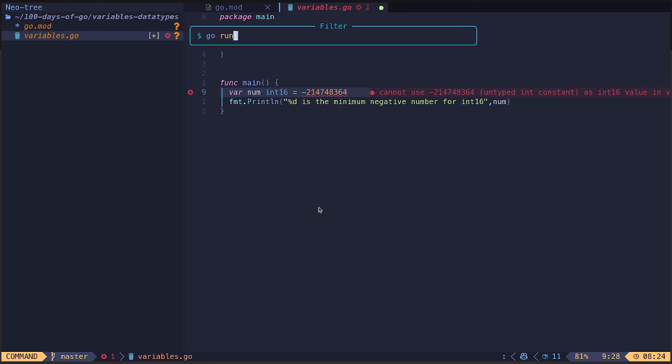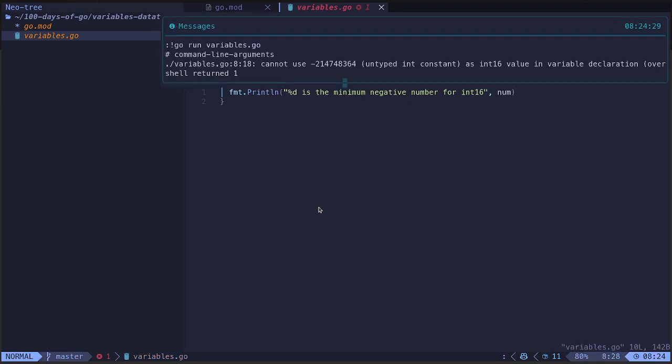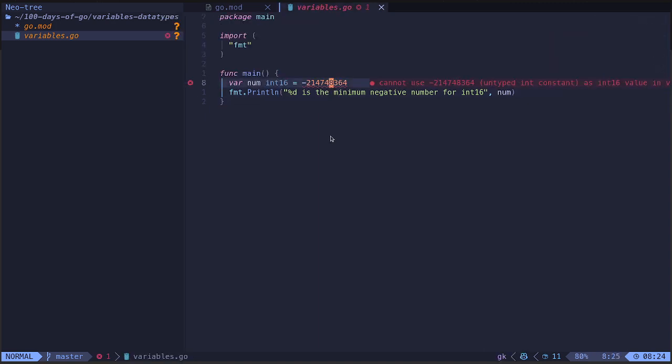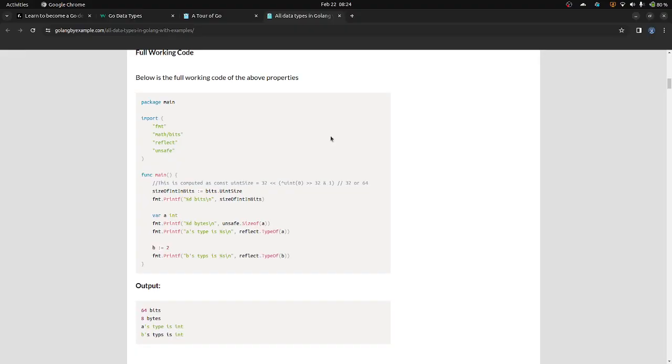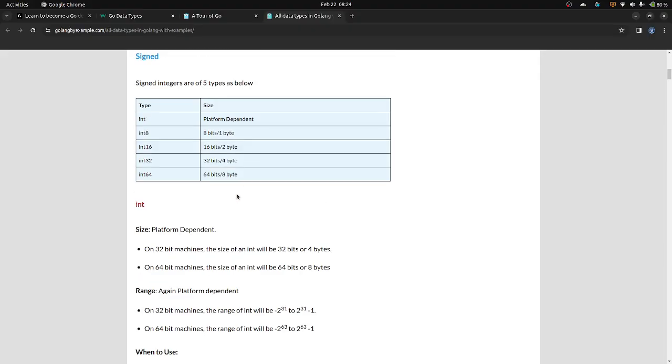It says cannot use untyped int constant as int in a variable declaration. Interesting. What's the issue? I don't know the issue by now.